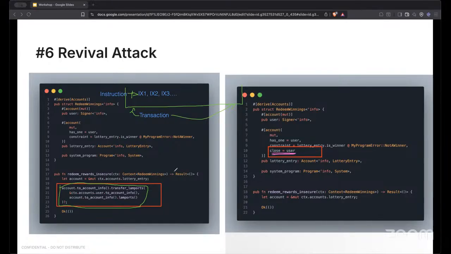So this not only clears the account and sends the lamports and so on, but it's also a marker on that account to know that it's closed. So if you try to use it again, you won't be able to use it anymore. It's a clever attack that is exploited most of the time, but by just using this small thing in Anchor, you actually get protected against the revival attack. Let me clean this. Let's go to the next.